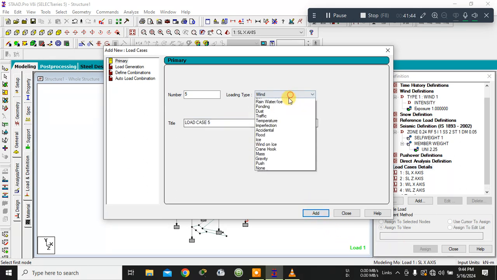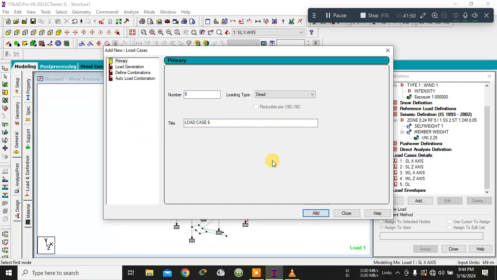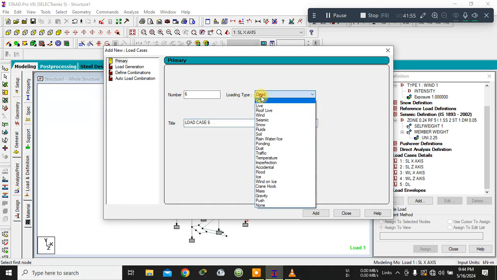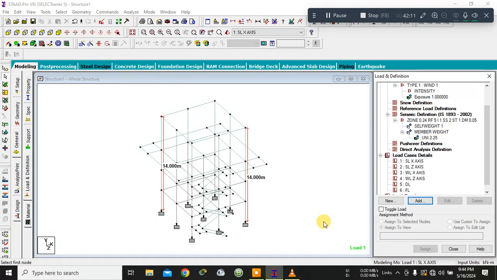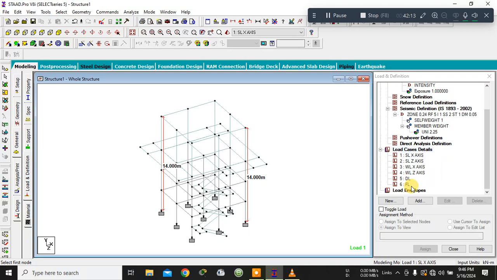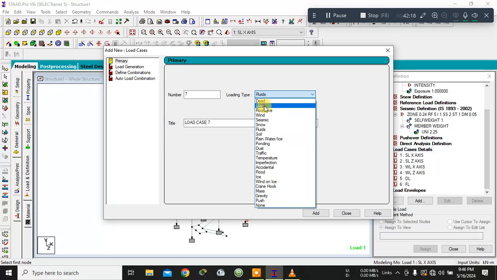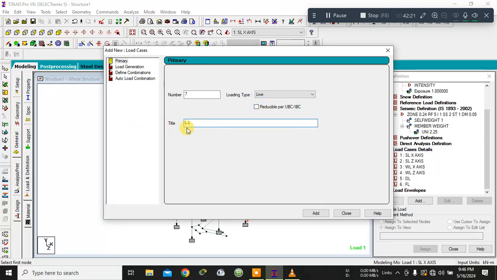Now dead load, simply click on dead load. Then after the dead load, you have to now create fluid load, close it. Okay, here I have not even created another load. I have to create live load. Live load created, done.